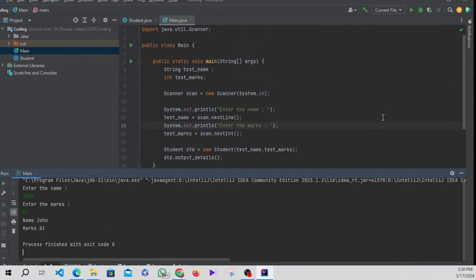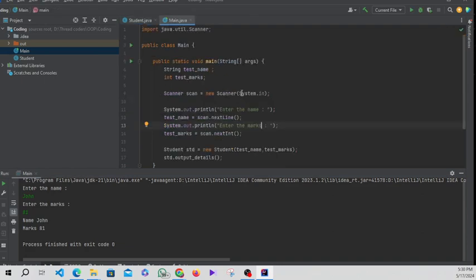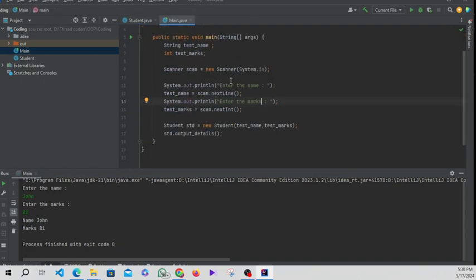So that's the thing that we have done through OOP. We have created a constructor and passed both of these attributes at the initiation part, which is done in the creation of the object.